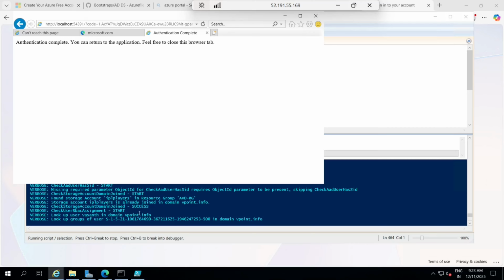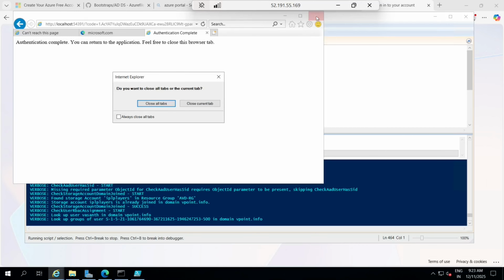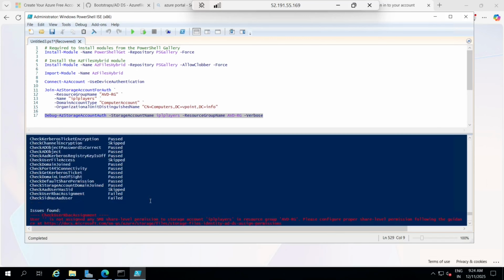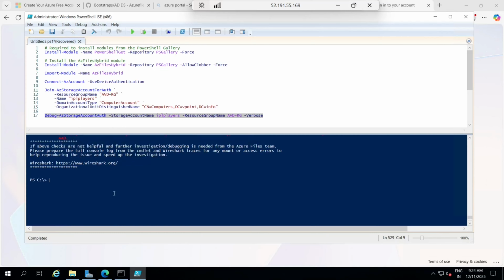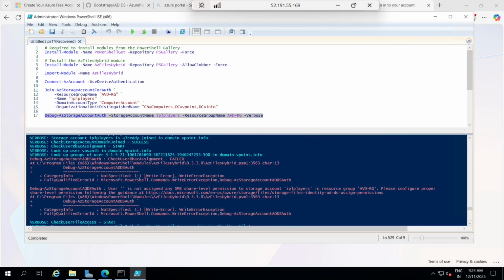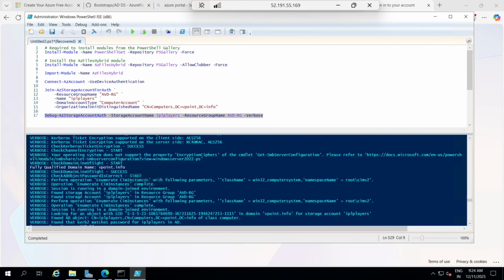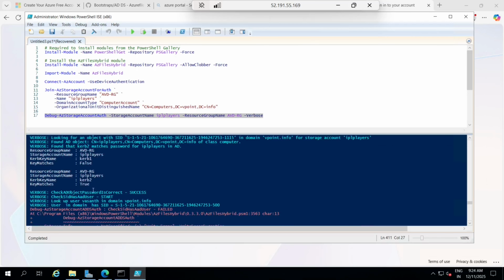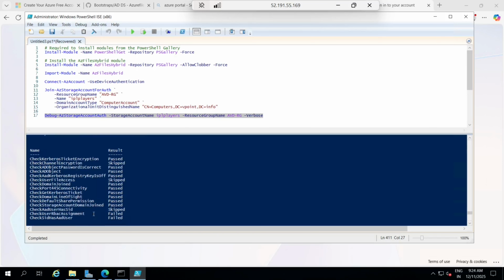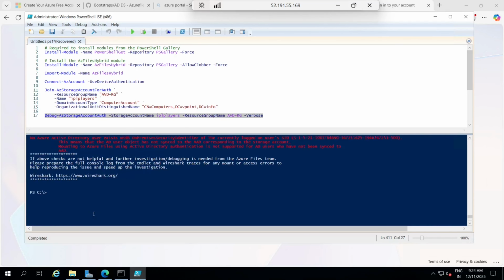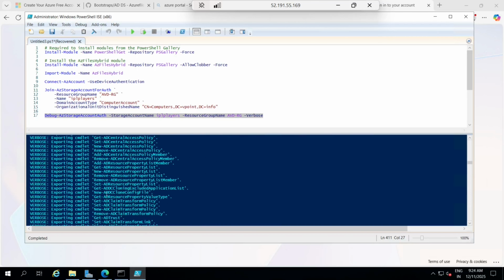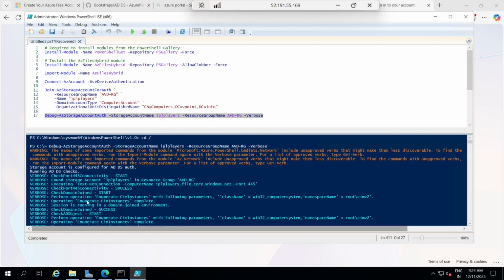So in the background, it authenticates the device and the storage account, which should be communicated via the AzFilesHybrid module.